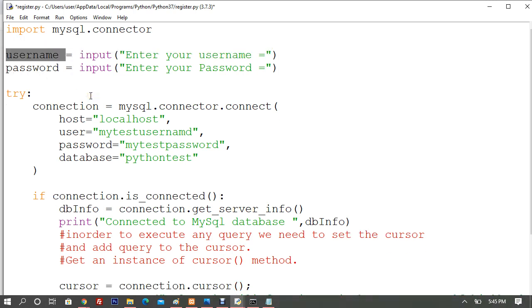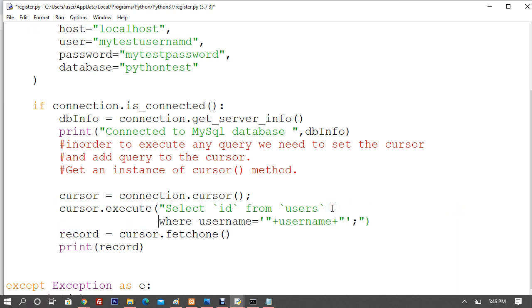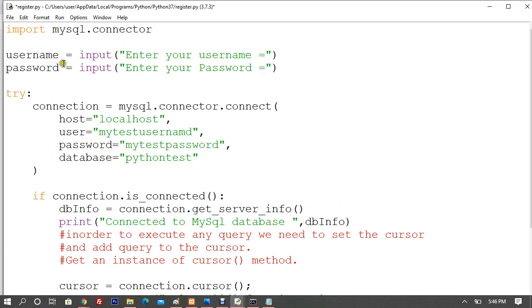And now what I do with the username and the password right here, I use the same here. So I'll say select email from users, right? Or we can say select ID from users where username is equivalent to, now static, so I'll supply dynamic, so I'll say double quote. I'll just have to concatenate a double quote, single quote, double quote, and I'll say plus, and the username, right? I'll show you this username and password.